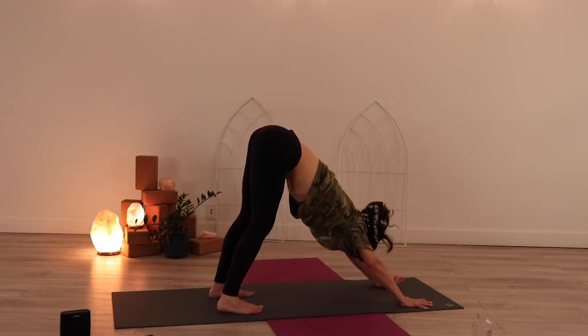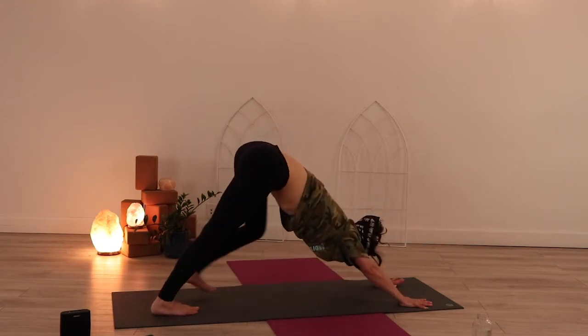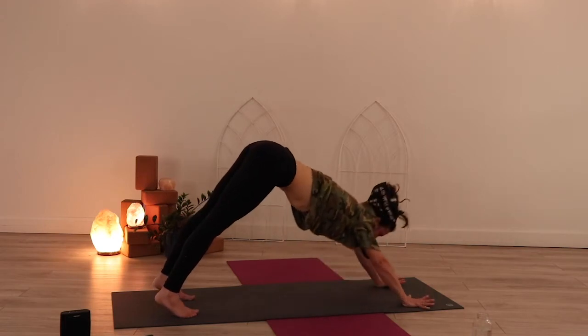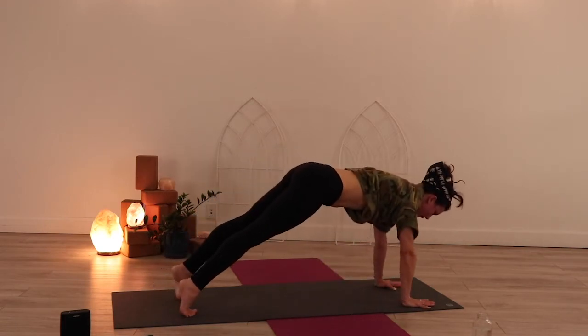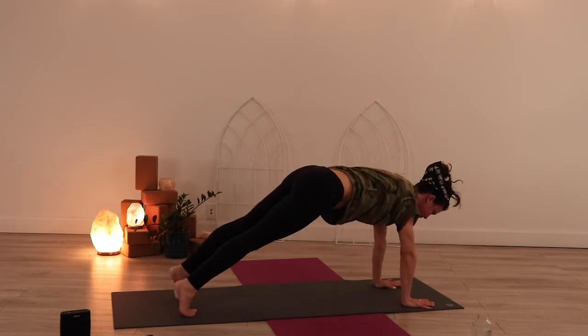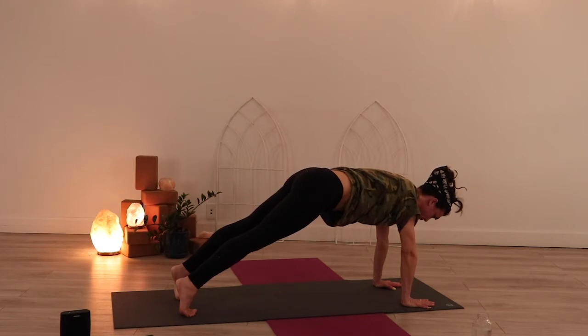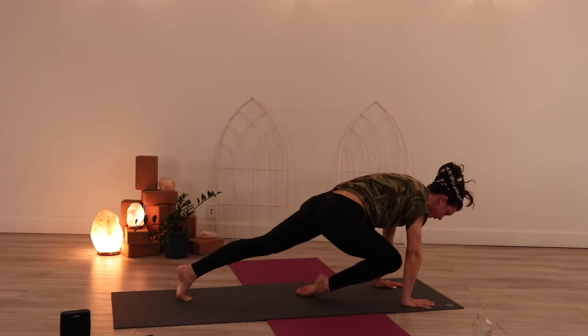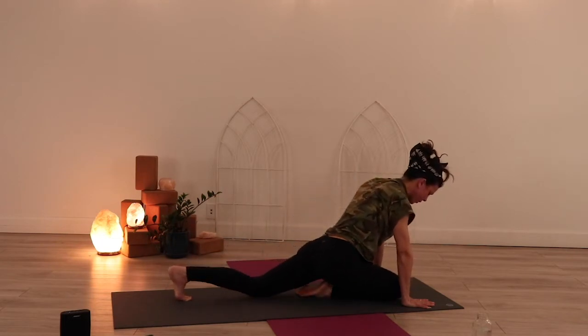Unwind, take it back to your downward facing dog. Take a breath in. Take a long breath out. Inhale, roll forward to your high plank position. Hold high plank, shoulders out of the ears. Let's bring the right knee forward, right knee between the hands, lower the left knee down.